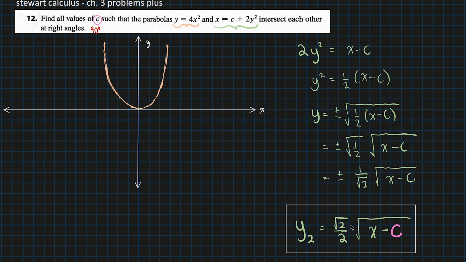So this c can move our green function left and right, correct? So let's say our green function is somewhere over here, something like that. Well, it won't really bend like that, but let's say something like that, and it keeps going, right? So you might be wondering, how can two curves intersect each other at a right angle? You need two lines to make an angle, right? Well, you can really just look at the tangent lines to the curves at the point at which they intersect.